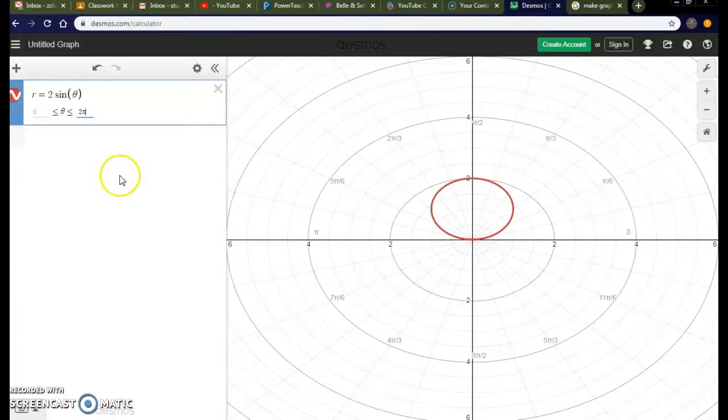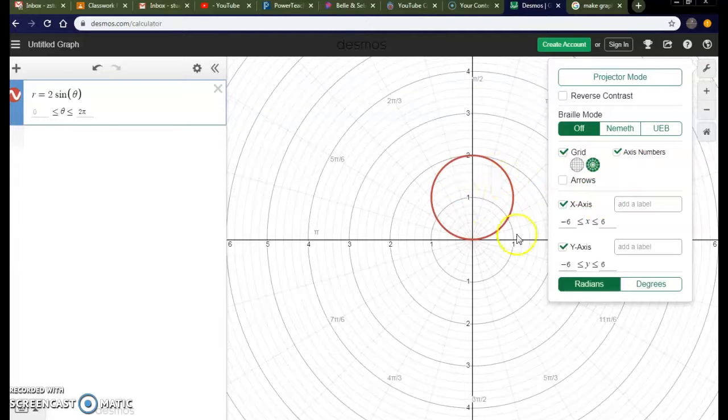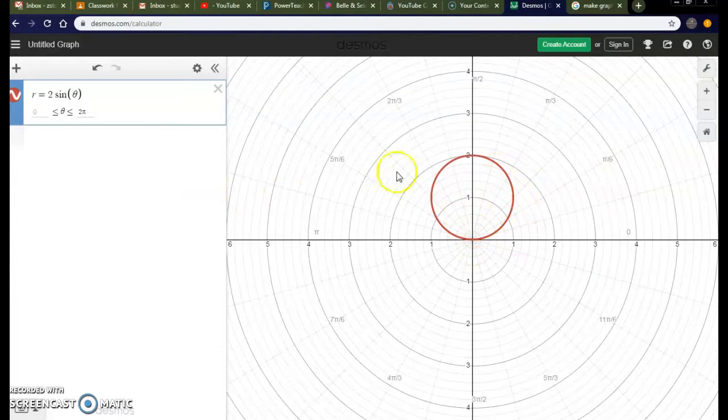We now have a circle that looks again kind of like an ellipse. So I'm going to go back into my settings, and I'm going to do the same thing that I did on my graphing calculator, but for the Desmos window. You'll see underneath this option that we have zoom square. So when I select that, now this definitely looks like a circle. So it extended our window a little bit.